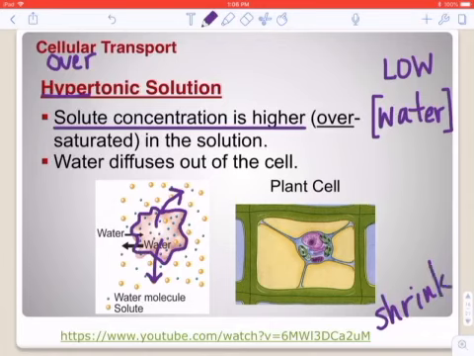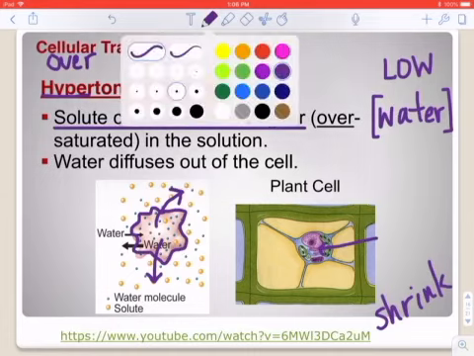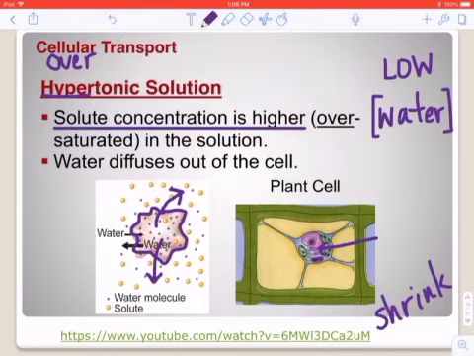Right? You can see the same thing happening here with the plant cell. Now look, this little shriveled thing right there, that's where the central vacuole used to be. Right? But now it's completely empty because all of the water has left the cell, and the cell membrane has even pulled away from the cell wall. Look, this is the cell membrane right here. And it's pulled away from the cell wall, leaving behind this vacuumous space because the cell has shrunk so much.